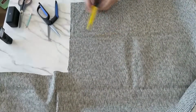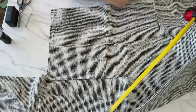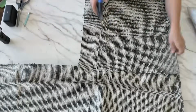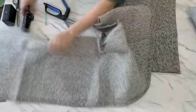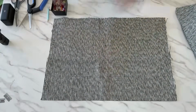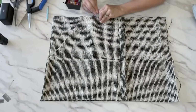For the overlap, you're gonna take that same dimension and add 6. In my case, I went ahead and added 7 because it was 6 and a half. Then you're gonna divide that by 2, and that will give you the 2 back flanges. So it was 15 each, with the height of the pillow being 16 or something like that. And then I left the finished edges on each side of the pillow so that we didn't have to do those. It made it so simple.